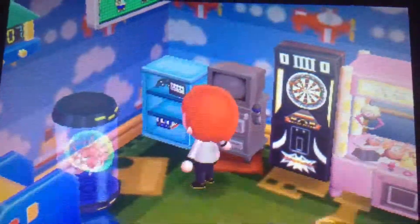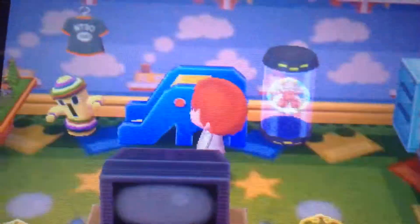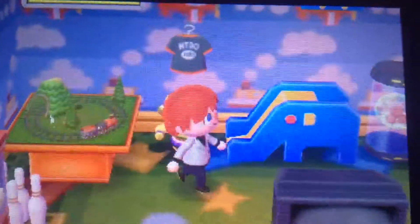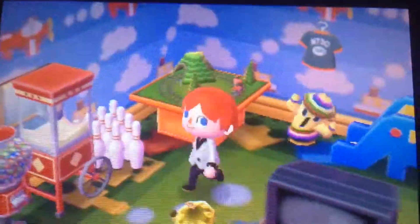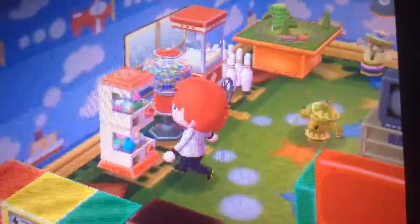We even got a little game shelf over there. Got a Metroid in here for some odd reason. If you like slides, we've got an elephant slide. There's a Team Nintendo shirt. We've got a train going around in a circle, some gyroids, some bowling pins. And if you're hungry, we have some popcorn and some gumballs, and there's even a toy capsule machine.